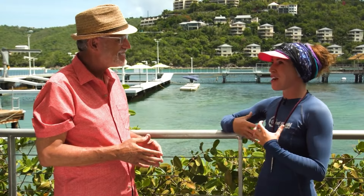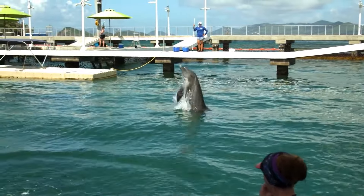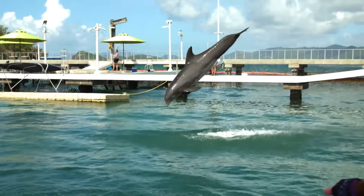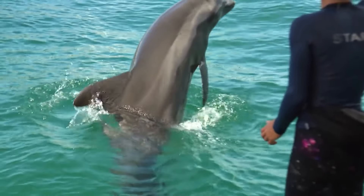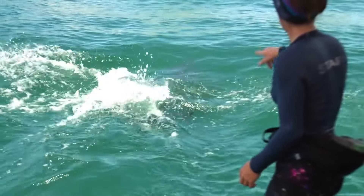We are here with Ashley Akerage, the senior marine welfare specialist. Tell me a little bit about your job. It's a big title, and it comes with everything to do with the animals. Our job is to ensure that they're getting the best husbandry, enrichment, care — everything you can think of. The job just never ends. My job and everyone here is to focus on making sure these animals get the best care possible.